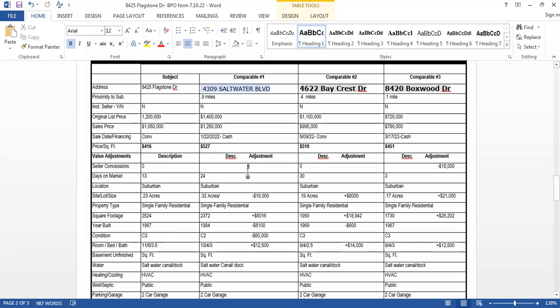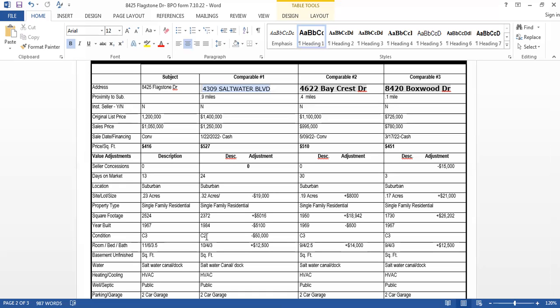Now, the comparable one, this home was decked out. I mean, they put a lot of money into this house. It had top of the line everything, from the countertops to the kitchen, it had the farm sink. Everything they did to the house was top notch. And so it's rated as a C2. C2 is a little bit better, condition 2. Condition 1, or C1, means that it's a brand new custom built house. Everything is brand new. C2 means it had been updated.